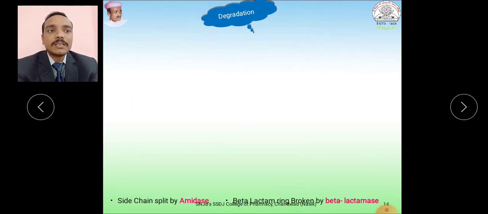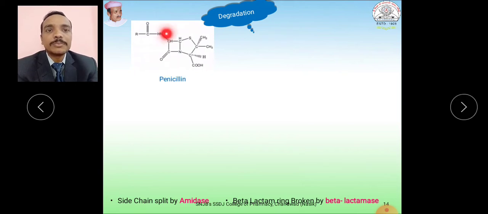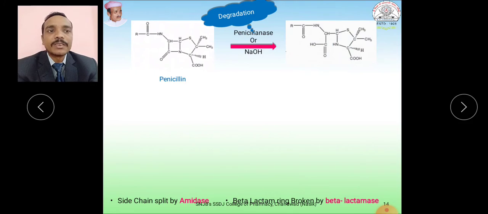Now how does penicillin degrade? So this is the penicillin structure, the 6-APA molecule. You can see here the 6th position containing the acyl amino side chain. In basic condition, as well as in the presence of the enzyme, these are hydrolyzed into penicilloic acid. You can see this bond is broken down here. The beta lactam ring is broken down by the role of a basic catalyst or basic conditions or the enzymatic condition.